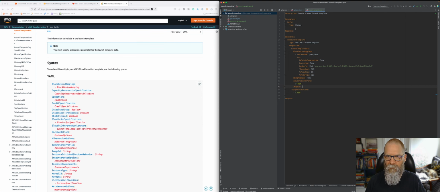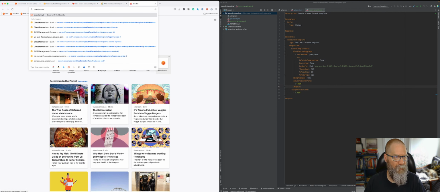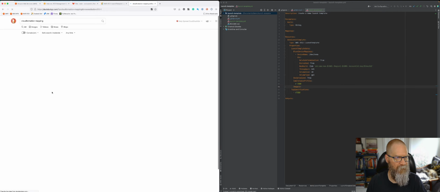And what we're going to do is create a map for this, because I want to create a template that we could use across multiple regions. And remember that a machine image, an AMI, is bound to a specific AWS region. So we need to understand which region we're running in and which AMI to use. I know you can get this programmatically, but for today, we're going to keep it simple.